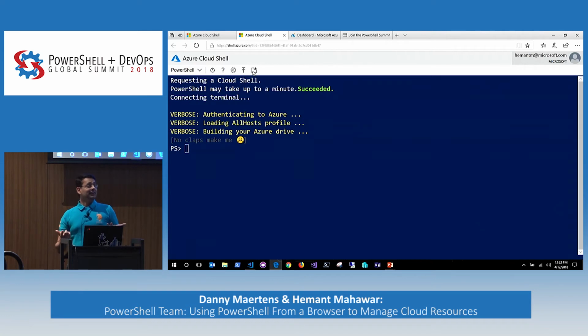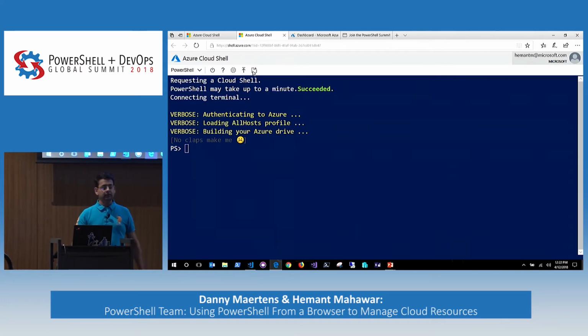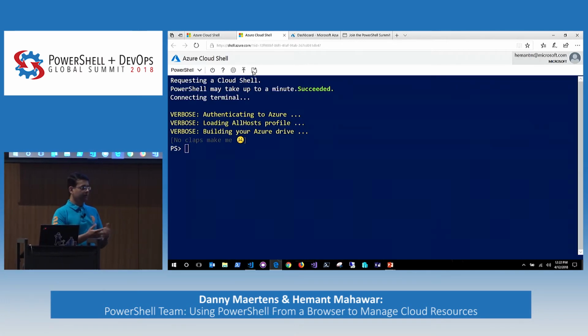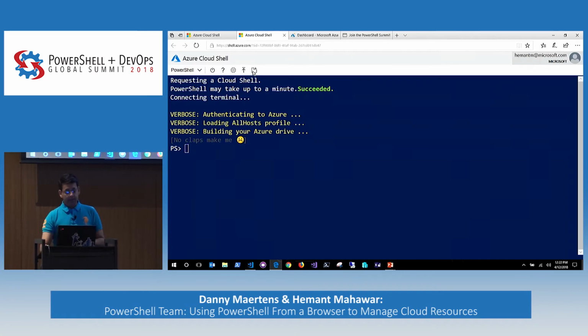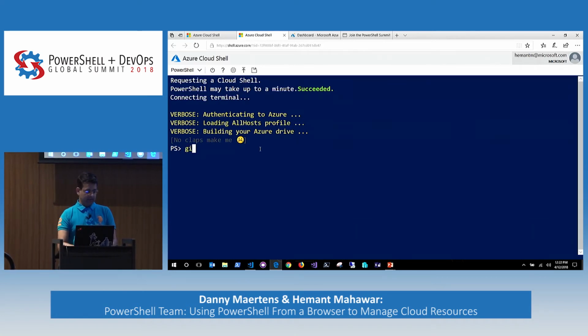Other thing is tools. We talk about tools. Right now, there is some difference of tools when you run on Bash side of the Cloud Shell or PowerShell side of the Cloud Shell. Like Terraform is available only in the Bash shell. Ansible, which makes sense only on Linux side, is there. But one cool thing is Git. So you have Git already installed on both your environment. You can see what version you're running in.